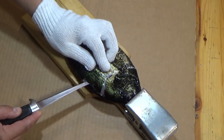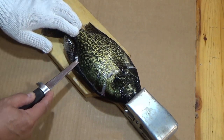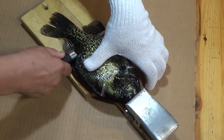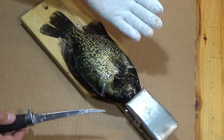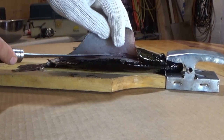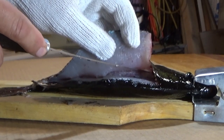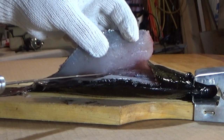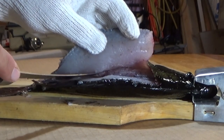Just kind of back and forth — we're not going in real deep right here. We get about that far back, then we can go all the way across. Now we're going to angle that knife down and go back and forth riding that spine. We're slowly working the knife over the ribcage, opening this side up. The ribs are right there, and not too long after you start going up and over the ribs you're going to come to these small pin bones — there's one, there's two, there's three — right along that line.